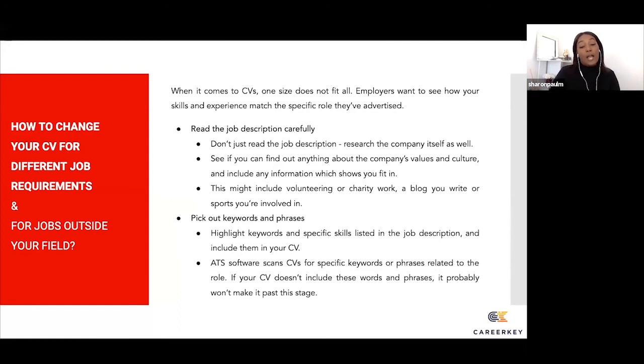I would also especially pick out those keywords and phrases. So there's no harm in actually quoting a phrase that you've seen on their website. There's no harm at all in adding the words from the job description. So if they're looking for a sales consultant, if you were in a job that was a sales consultant role, but maybe you had a different job title, I would then change that just so the applicant tracking system and the employers can pick out the word sales in there. So it sees that it speaks directly to the job description. So I'd edit some of your words, or I'd change your skills again, just to make sure that they are specific to the job that they're looking for.